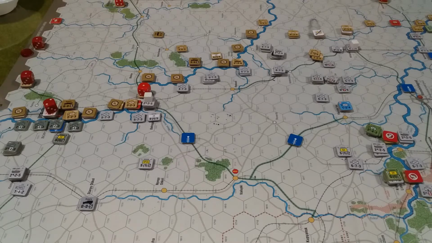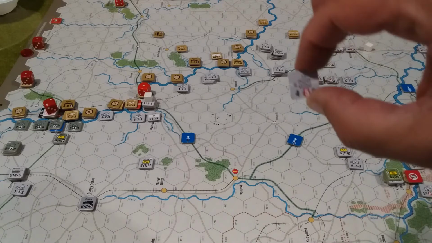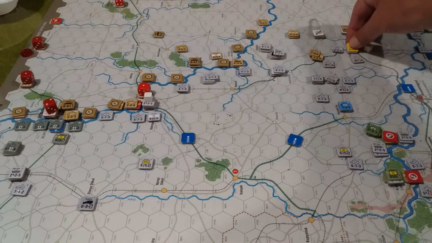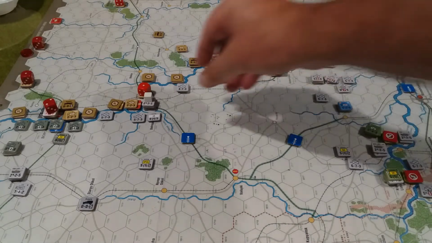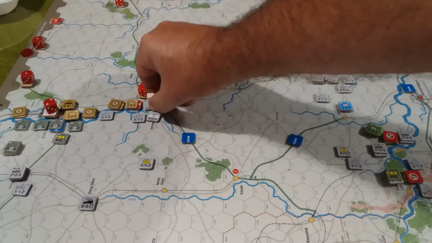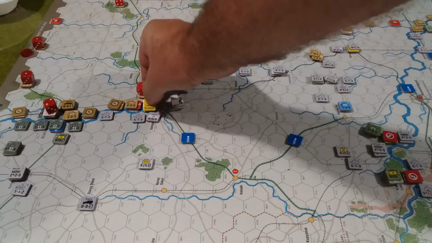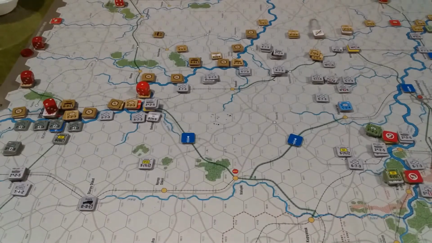Replacements, we have 1 special and 1 infantry. So I've marked them with white cubes at the moment. We have this, the 60th Panzer Grenadier, which we'll mark as a replacement for the special. And the only infantry I have is this one over here, which is the 45th Infantry, again, which we'll mark as a replacement. And put those back there. So that's our replacements done.